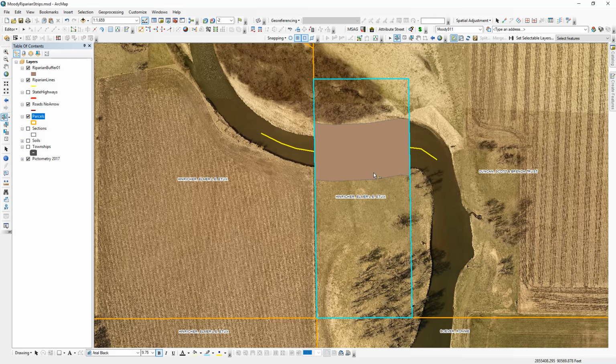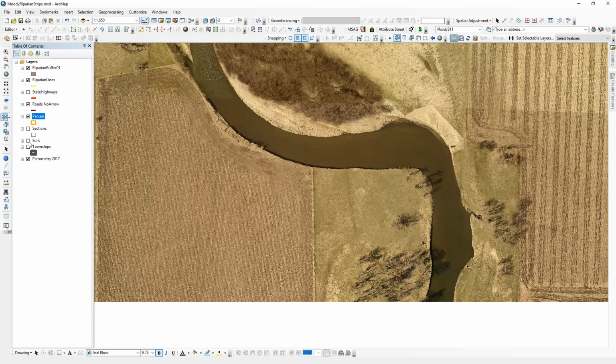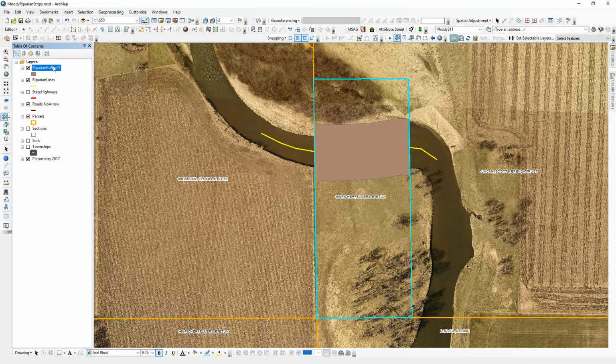Now, an important thing to note, when you do this, it is going to clip all of the features that you have visible. So if you've got your soils on, it's going to clip those too, and you don't want to do that. So, well, actually, no, it won't. It will only clip those that are actually editable. And in this case, because we're only editing in the riparian buffer geodatabase, this is the only one that it will clip, so you're safe there. Just something to be of note. If your soils are in that same database, it'll clip those too, and you don't want to do that. So once we have that clipped, we're good.